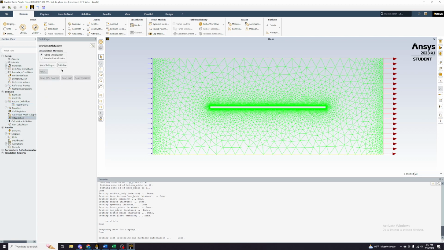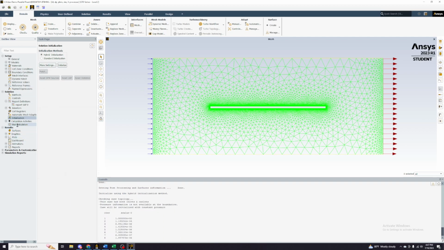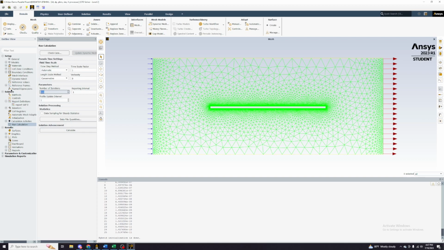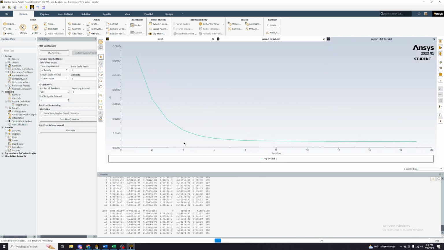And then initialization, I always change my initialization to 25 iterations. Initialize that. And then lastly, our calculation, I always do like 500 iterations or more. For my actual project, usually I do a little bit more iterations so it's more exact, but sometimes it cuts off the program anyway. So I'll go ahead and calculate that. And then once this is complete, I'll move over to the post.